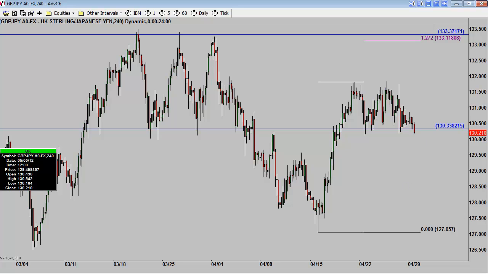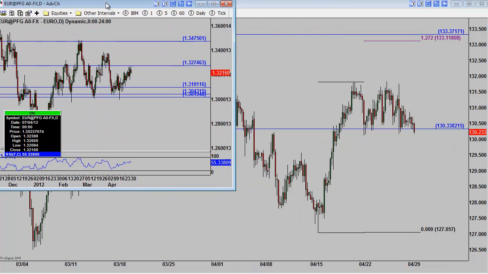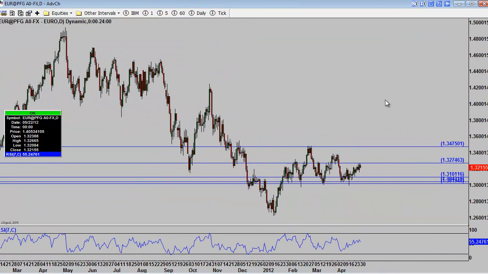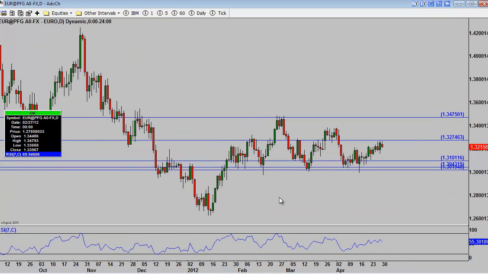Now, what else? We'll look at one more. I'm at 16 minutes. I like to keep these videos under 20 minutes. Euro, just because everybody wants to know what's happening with the euro. Right now, the euro is sitting on a shelf. We're looking at this again on a daily chart. Let me just delete some of this.